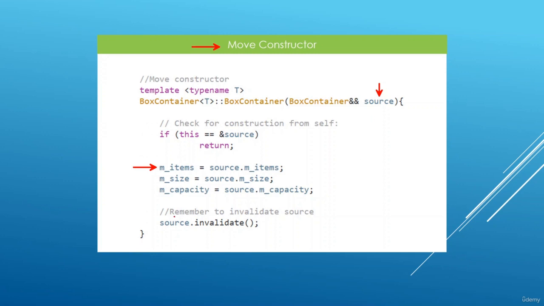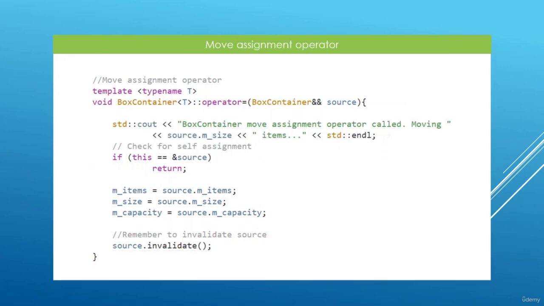And then after we do this, we stressed the idea of resetting the pointers in the source object so that when the source object tries to manipulate its mItems pointer, it won't be manipulating the pointer that belongs to us now. This is the idea here. So we did call an invalidate method, which was resetting the pointer for us. We did the same thing in our move assignment operator. We stole the pointer and we reset the pointer in the source object. And this would make our objects safer to work with.